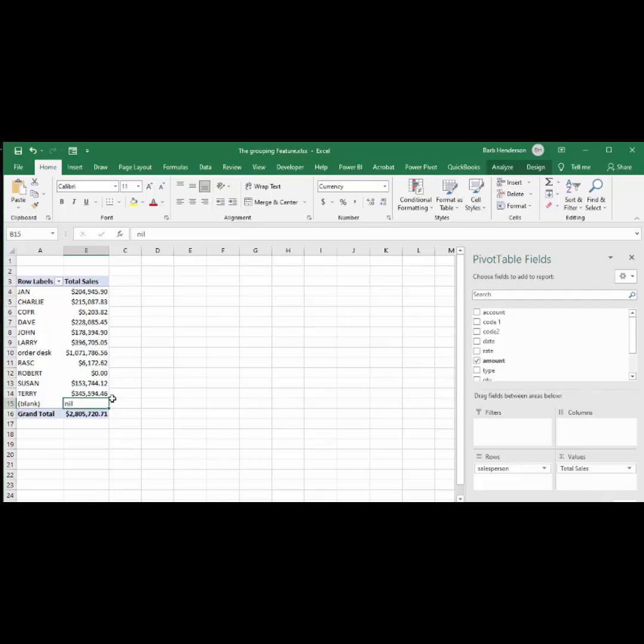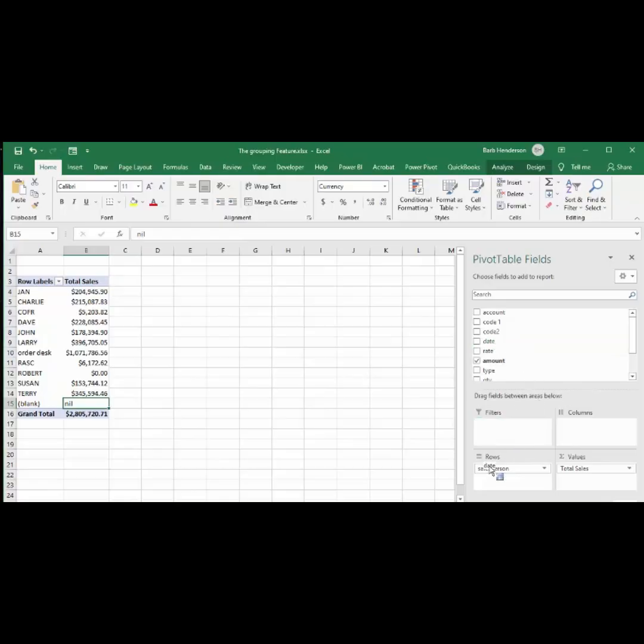So now let's go on to grouping. Grouping is a neat function. Now, if you're using 2016 or later, we're going to select the date, and we're going to put it below the salesperson in our rows section here.